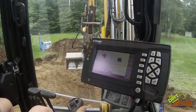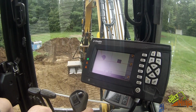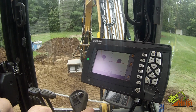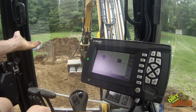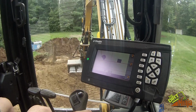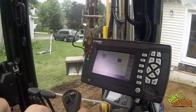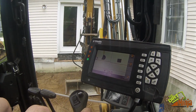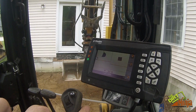So I can actually reach out here, and there's my height, basically. As you can see, I don't need to actually excavate over there. So that will actually be a fill. As I excavate on this side, I can use the material and fill in over there. However, this is a raised area, and I know the height is way up here, so I actually don't need to do anything over here.